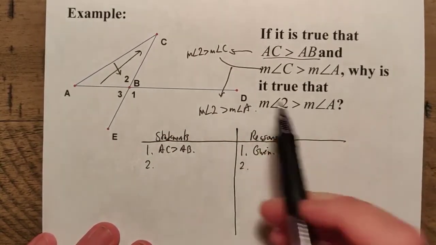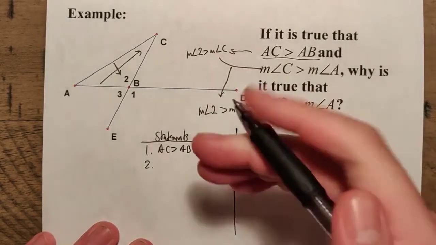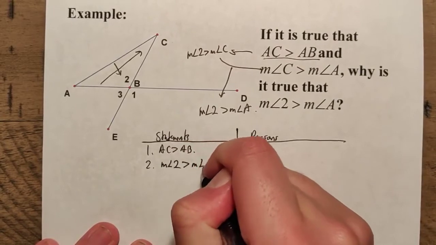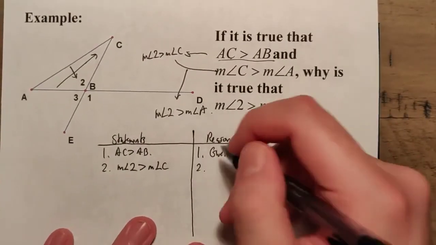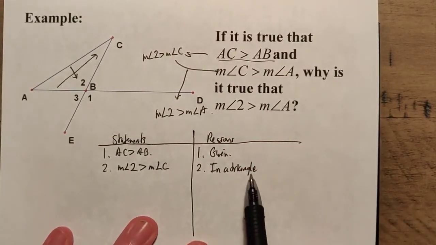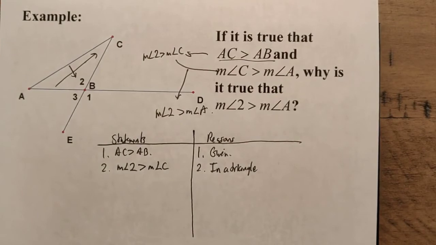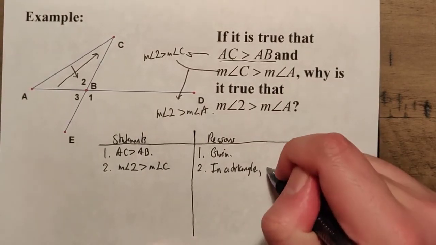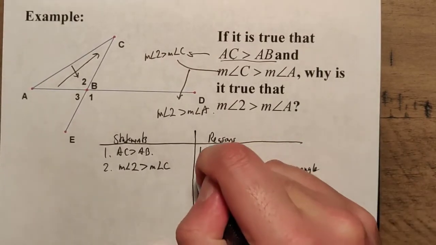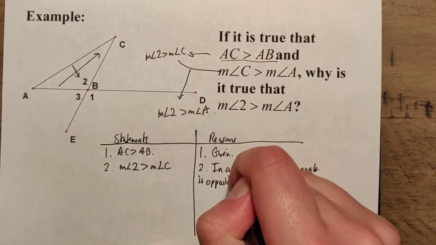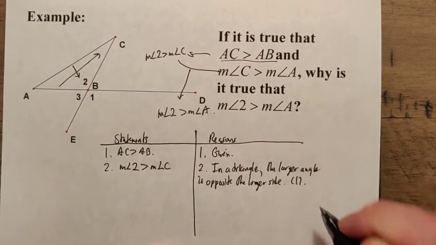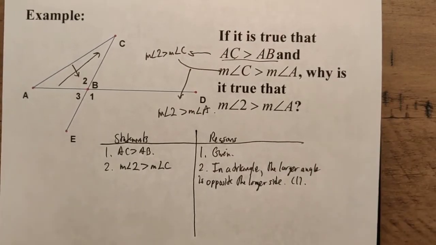Now, we remember the big link that allowed us to jump from here to here. So we got to 2 is greater than C. So we can go ahead and do that here. We can say that the measure of angle 2 is greater than the measure of angle C, and the reason being, in a triangle. Now remember, with this theorem, it works in a specific triangle, so you have to mention the fact that it works in a single triangle. Okay, so in a triangle, the larger angle is opposite the longer side. And that's from step 1 here. I think you can see that's our case here. That works out pretty well.